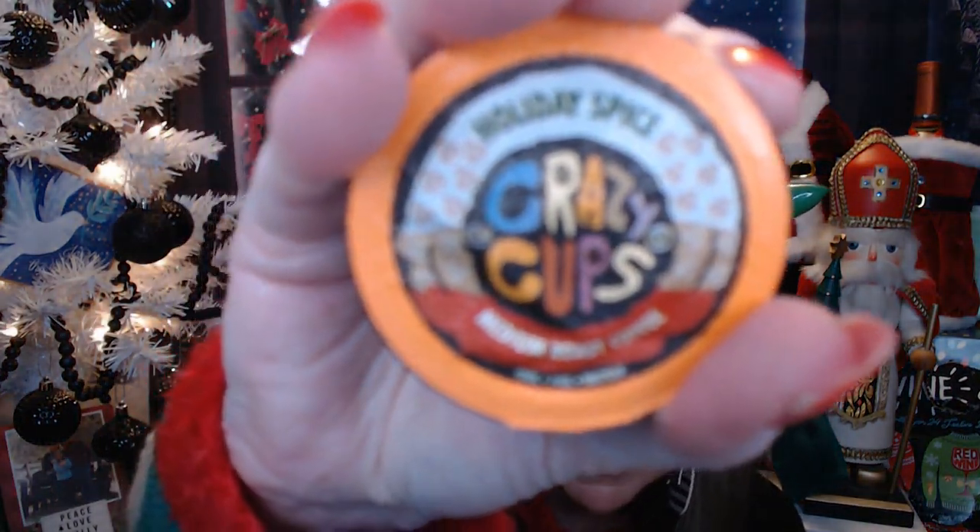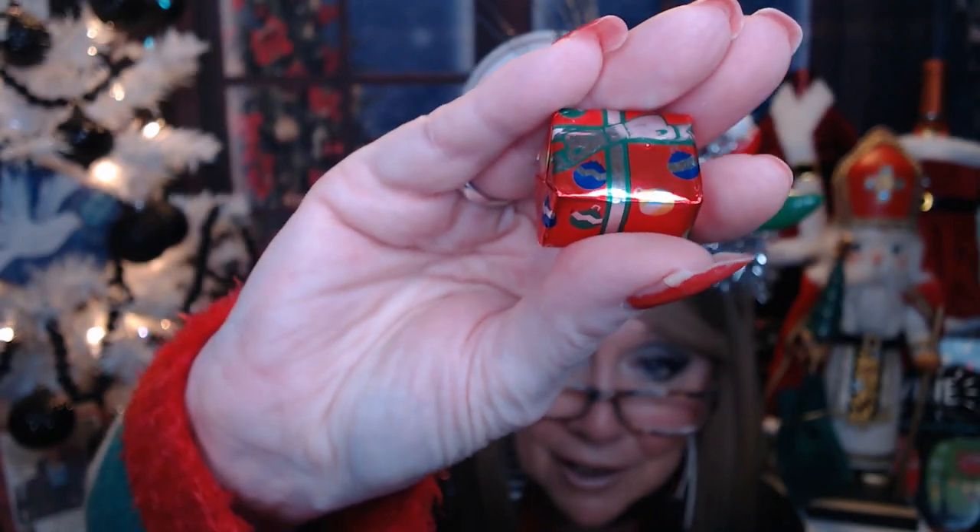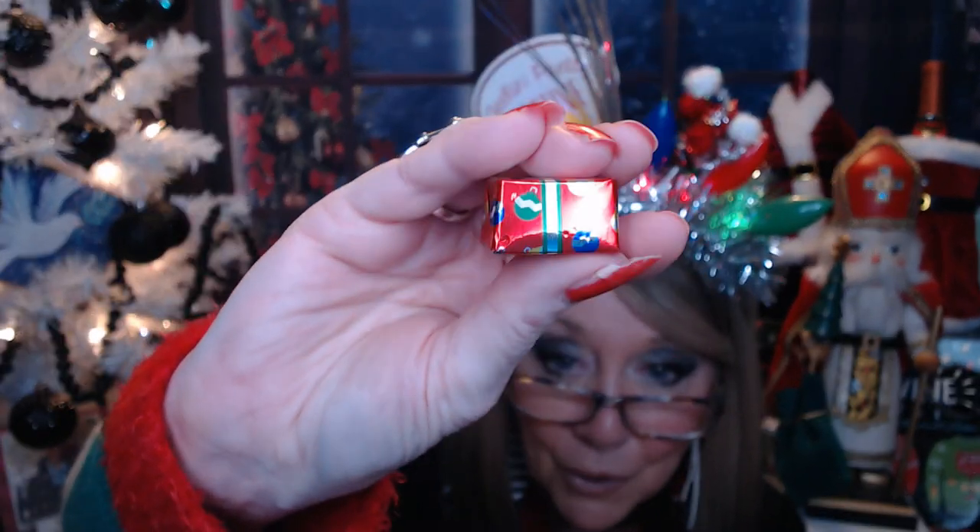I think I forgot to do a coffee yesterday, but that's okay. I got the Holiday Spice from Crazy Cups off Amazon. My lovely chocolate piece from Just Amazing Janet with the Nutcracker Chocolate Advent Calendar — it's another thick piece and it just melts in your mouth. These are delicious — best chocolate ever. From my Walkers shortbread Advent calendar, we got this big honking round cookie. It's a nice shortbread cookie, really tasty. They go really great with my coffee.